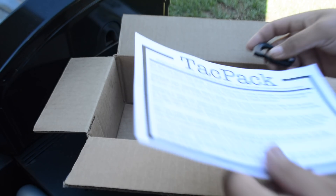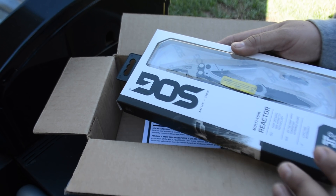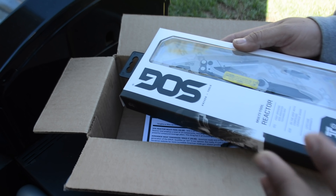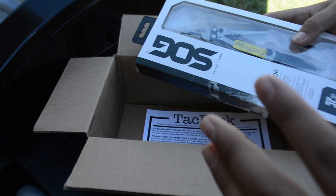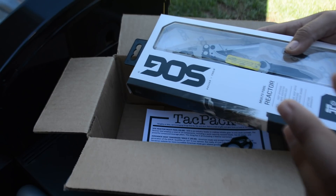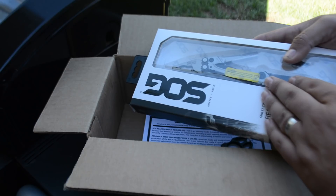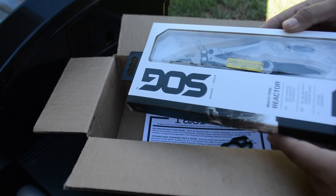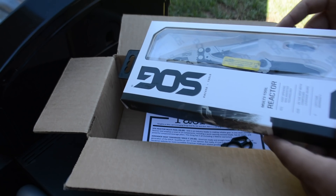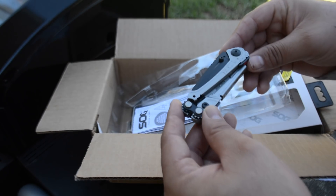Let's open the big ticket item — this is typically what makes the box worth the price. Like I said, about fifty dollars, and they're giving this item a fifty-dollar value. Typically you get a big item and it may be a good idea if you're looking for a multi-tool. If you're not looking for a multi-tool, you're really not getting too much value out of this. Let's open this up — this is the SOG Rector.